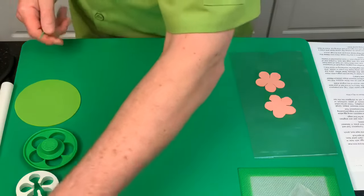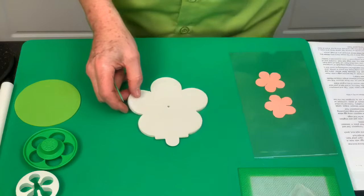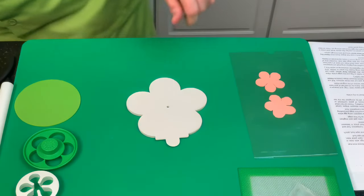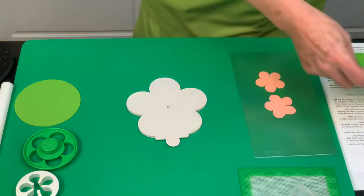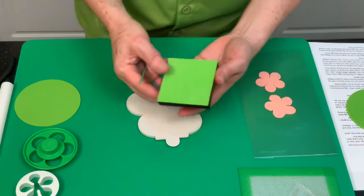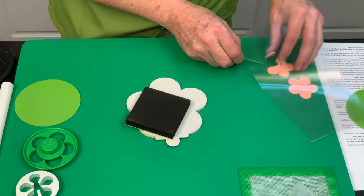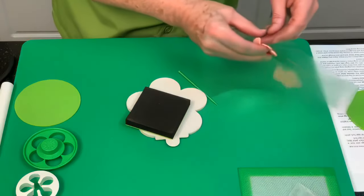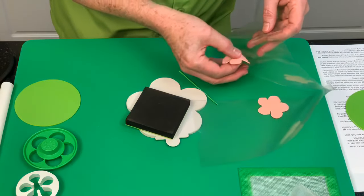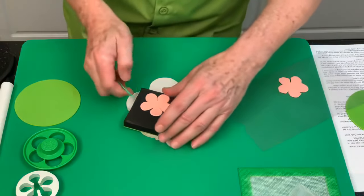All right, so we're going to soften, so you can use your rose mat. You could do this on your pad, all right? So you could do this on your little mini pad. You can also do this on the silicone mat. Sorry, just getting my, there is my little pad there. And of course it could be a regular size pad as well. Okay, so you're just going to take this and peel this off. It's a little, as I said, a little humid in here. There we go. Just going to pop that onto here.